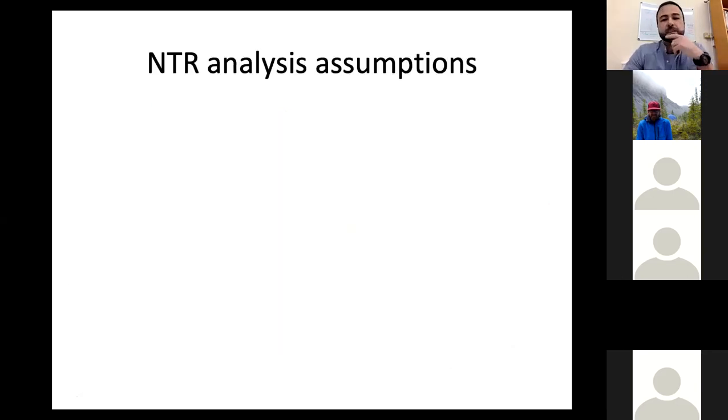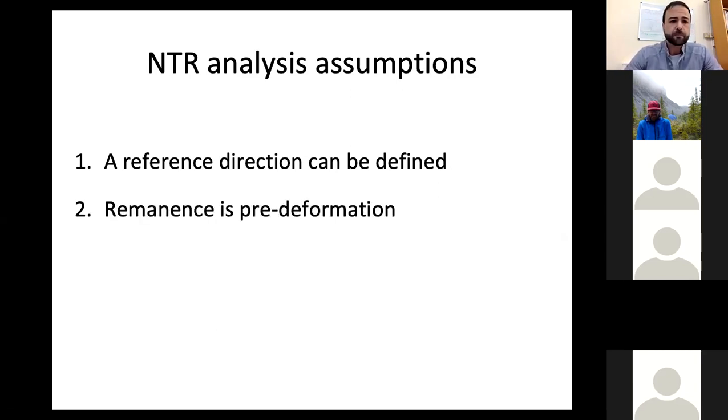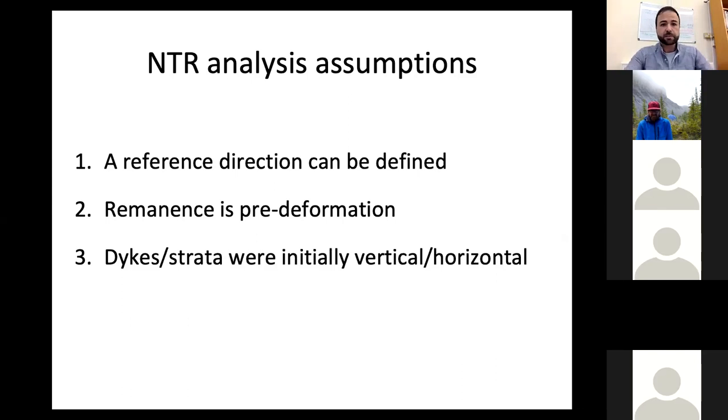Now, this net tectonic rotation analysis is based on several assumptions. The first one is that you can identify that reference direction, and that could be the direction expected from a specific plate where you collected the data from, or it could be any other direction, it could be the geographic direction, so the north. You just want to see what was the deformation of your rock from north, and so on. The second assumption is that, as in any other kind of paleomagnetic analysis, you want your remanence to be pre-deformation and possibly primary. The third assumption is that you want to restore your structures back to the original position. So we assume strata, like sedimentary beds, to be originally horizontal, and dikes, not all dikes, but maybe dikes in ophiolitic complexes, sheeted dikes, back to vertical.